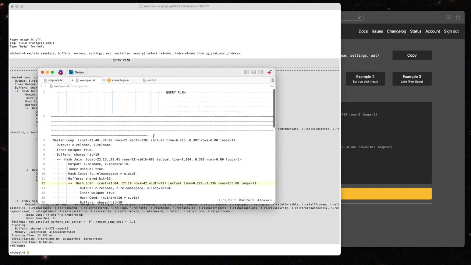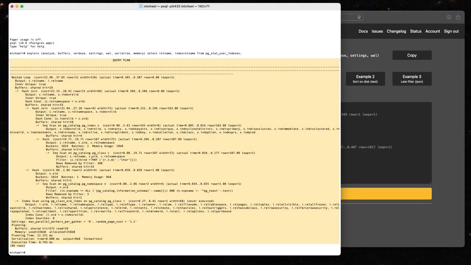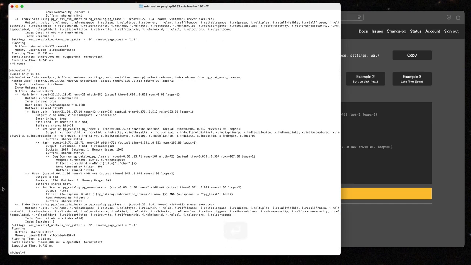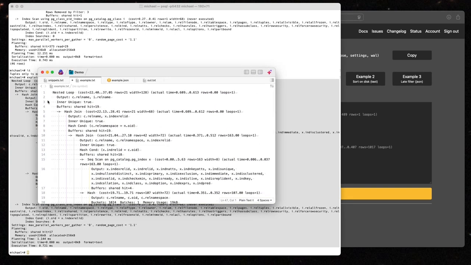However, there is a bit of cruft at the beginning and end, so if you really want this to be nice and neat, you can turn tuples only off, or sorry, on. And you can see that this time we haven't got that query plan bit at the beginning or the number of rows at the end there. So pasting that into our text editor, if we get rid of that, yeah, nice and easy. Still with all the same nice indentations here.